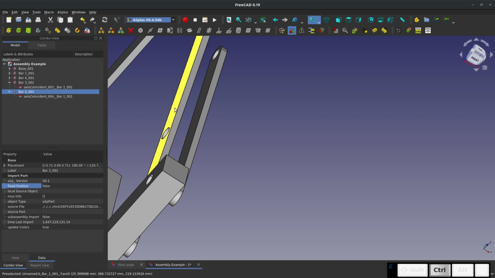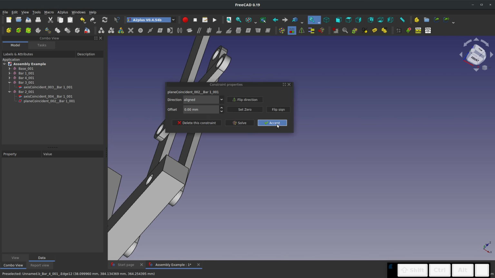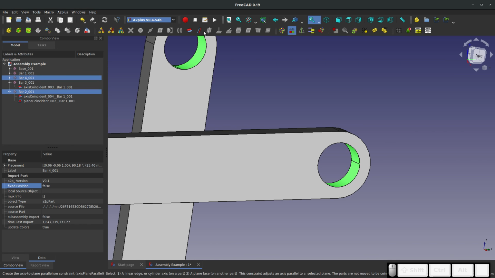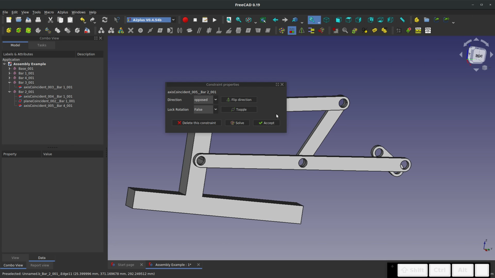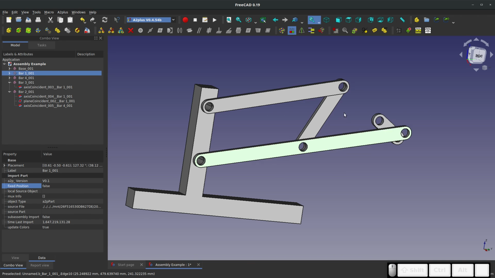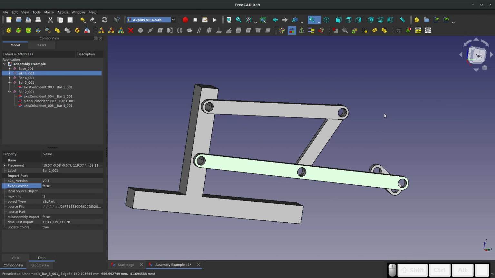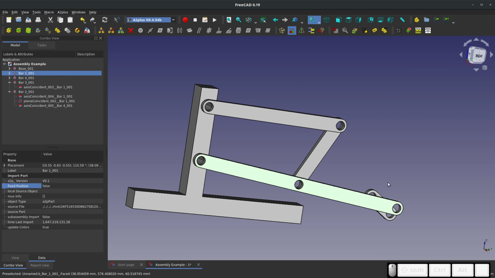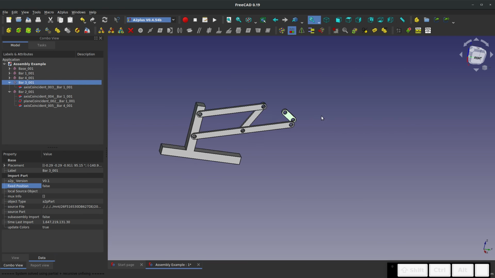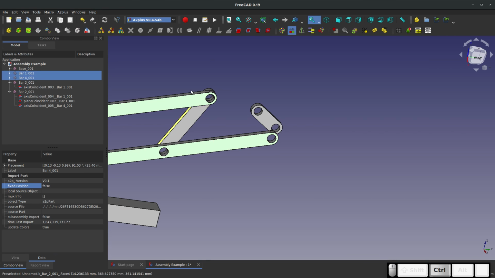We'll say this face and this face will be aligned. So now that these are a little bit closer, we'll see if we can, yep, there we go, add our linkage. I'll click my move under rule of constraints, and you can see how our linkage is working, right? This is starting to look really good. So that's how we do constraints.